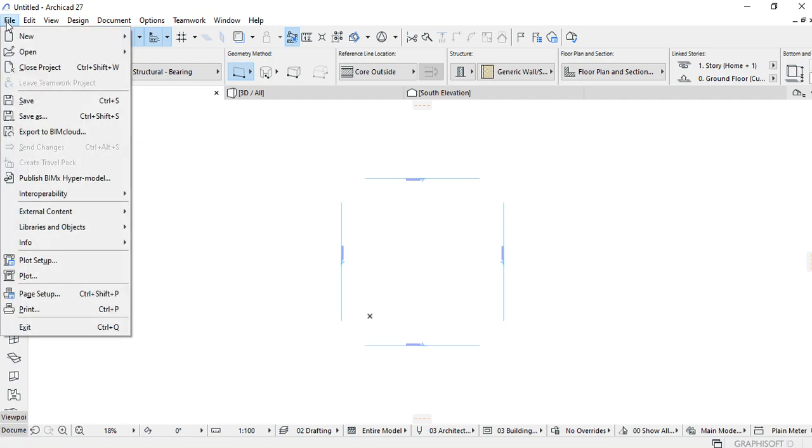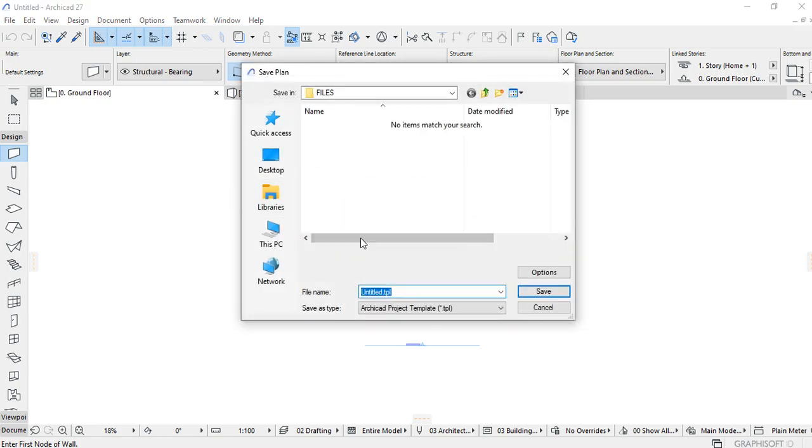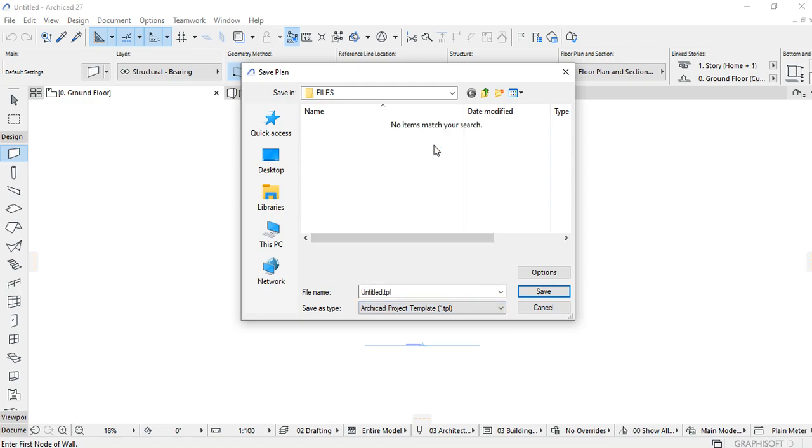So on the File tab, Save As, one could select the .tpl file, the ArchiCAD work template, and save it. You save it after setting it up and determining the preferences and the settings you want.